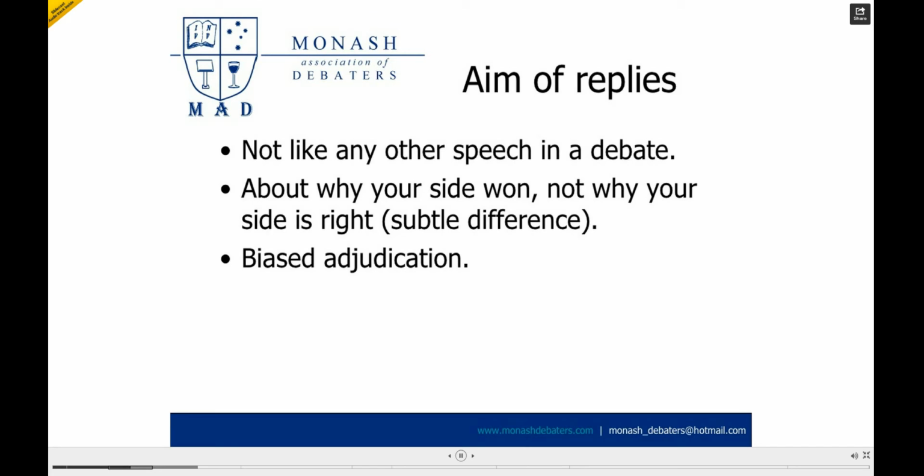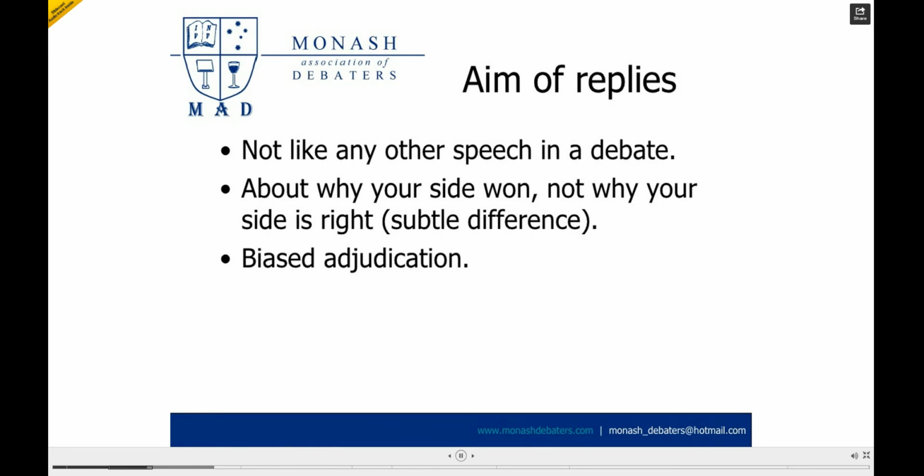And I think that the easiest way to explain that is it's like giving a biased adjudication. So imagine that by some strange, weird rule in Australs, they allow the first or second speaker from the side to also be on the adjudication panel. So you obviously want your side to win, so you're going to explain, very biasedly, why you won that debate. So imagine you're adjudicating a debate, you've got 3 to 4 minutes to explain that before the teams get really annoyed with you, so you need to sit there and explain to them in 3 to 4 minutes why you think that side won the debate.